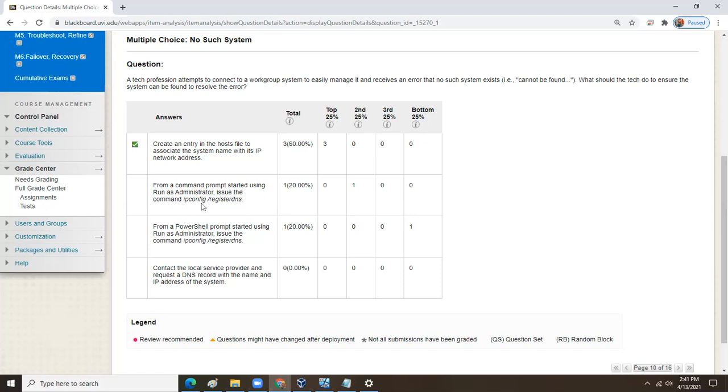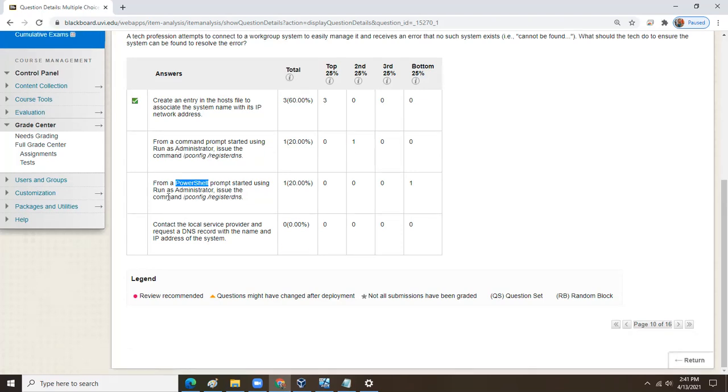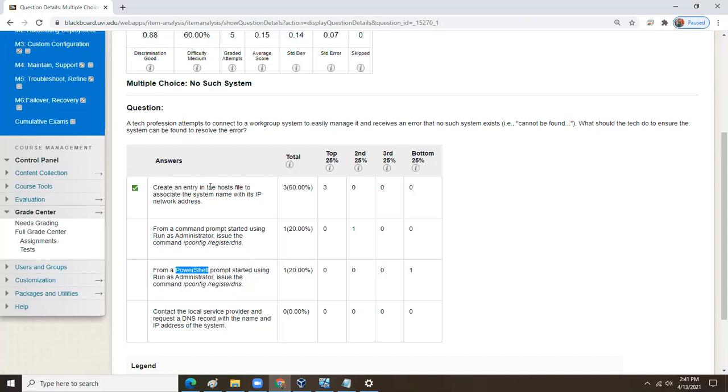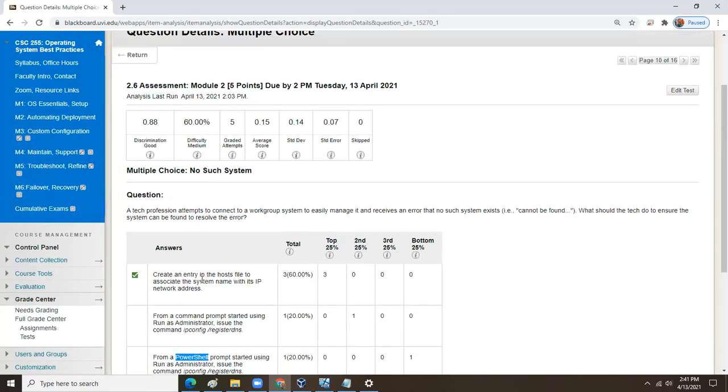The ipconfig command is a command you use from the command prompt, and in PowerShell, it's a different command, but you can register DNS in PowerShell. So that's one way to identify a bogus question. Any questions or comments on this item?